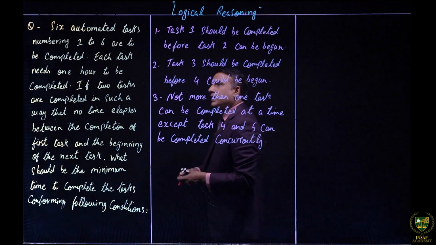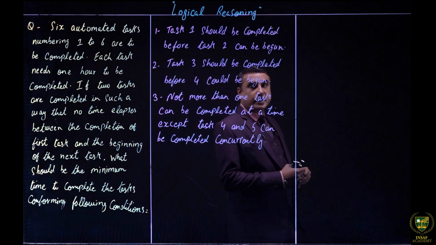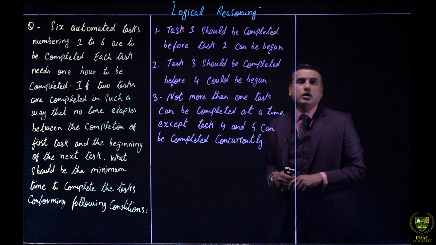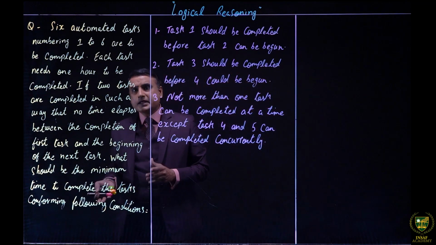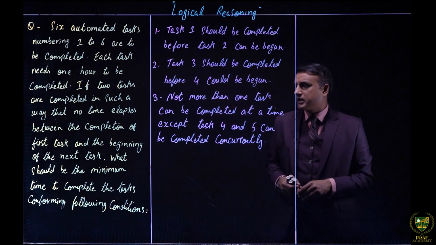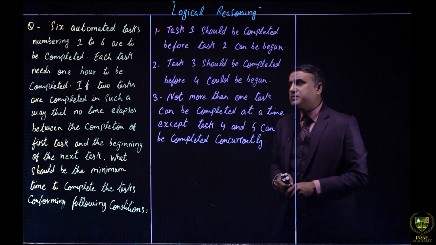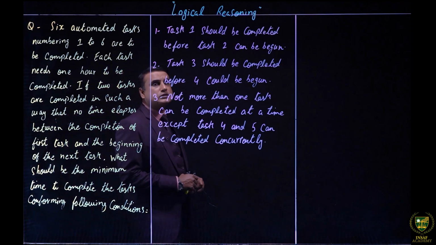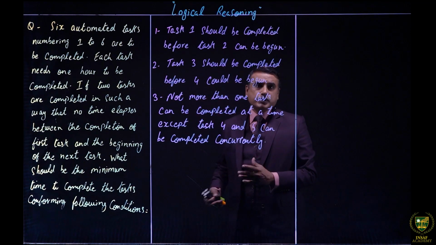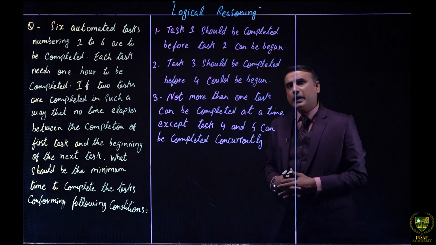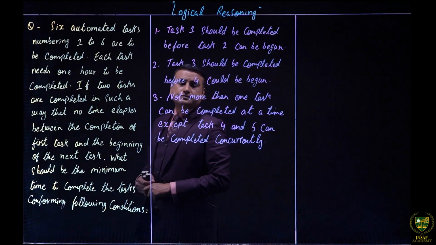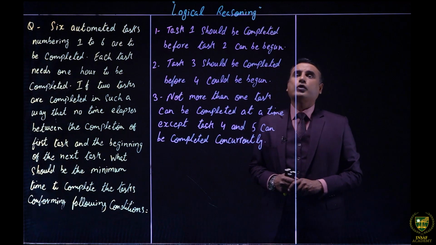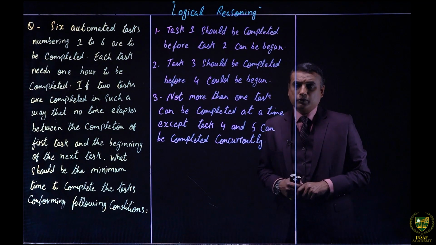सो ये हमारे पास कंडीशंस हैं जी. आपने देख लिया कि 6 ऑटोमेटेड टास्क हैं. एक टास्क को कंप्लीट करने में 1 घंटा लगेगा, ठीक है. और टास्क इस तरह से कंप्लीट होने चाहिए कि एक टास्क के ख़त्म होने और दूसरे टास्क के स्टार्ट होने में देयर मस्ट नॉट बी एनी गैप, मस्ट नॉट बी एनी टाइम elapsed. और हमें मिनिमम टाइम चाहिए, बट मिनिमम टाइम के लिए हमें कुछ सर्टेन कंडीशंस फॉलो करनी होंगी. एंड दैट इज द टास्क 1 शुड बी कंप्लीटेड बिफोर टास्क 2 कैन बी बेगन. देन टास्क 3 शुड बी कंप्लीटेड बिफोर टास्क 4 कुड बी बेगन. तो टास्क 3 को आप पहले करेंगे और 4 को बाद में. एंड देन लास्टली कोई भी टास्क एक वक्त में एक से ज़्यादा नहीं हो सकता, एक्सेप्ट 4 and 5. 4 and 5 को आप कॉन्करेंटली स्टार्ट कर सकते हैं.